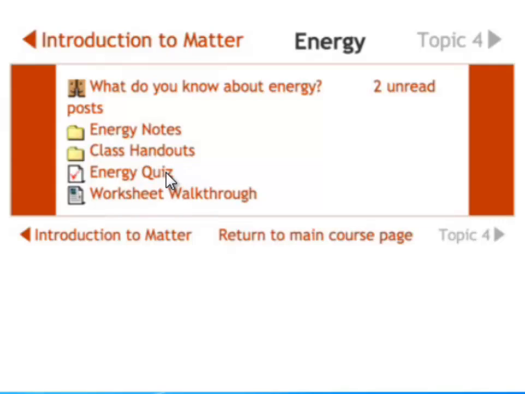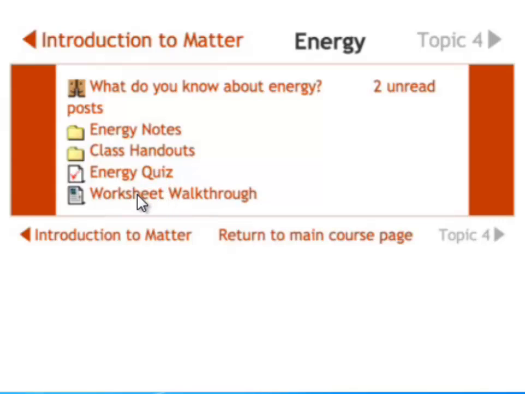Those are right there. This energy quiz, this is actually about 30 questions, and it's just a review of things that we've covered in this class, okay, in this chapter. It's completely ungraded. You can attempt it as many times as you want. It's just to make you familiar with some of the terms and help you study.